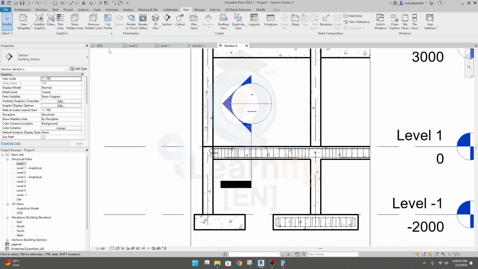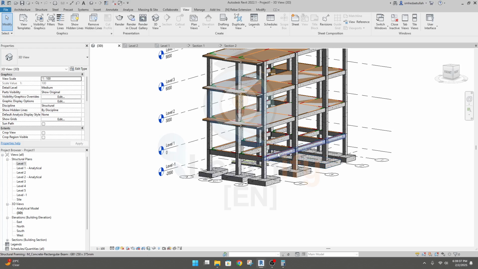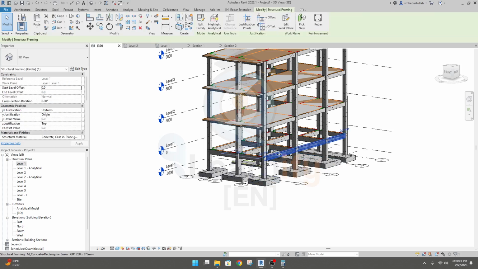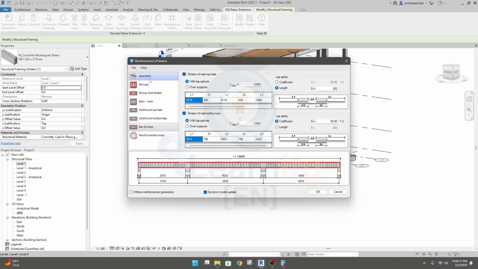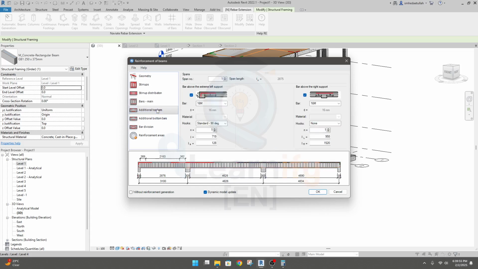I'll go to 3D. I'll select the beam. Go to modify and main layer 90 degree, 90 degree, to additional bar 90 degree, 90 degree. Okay.